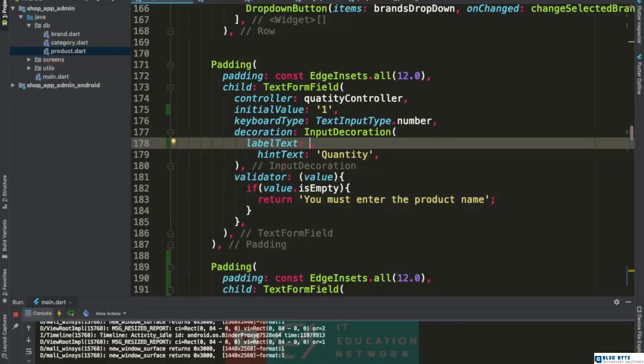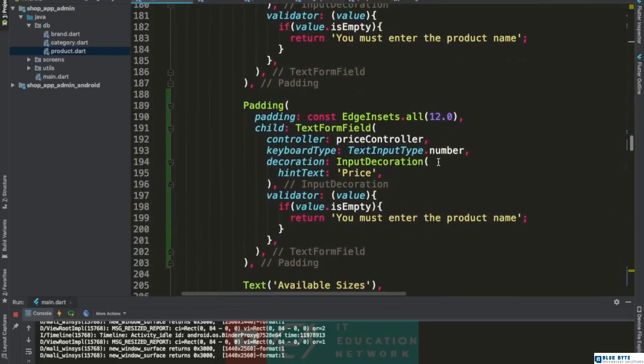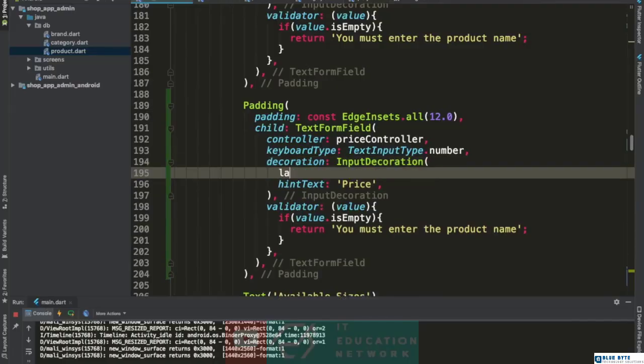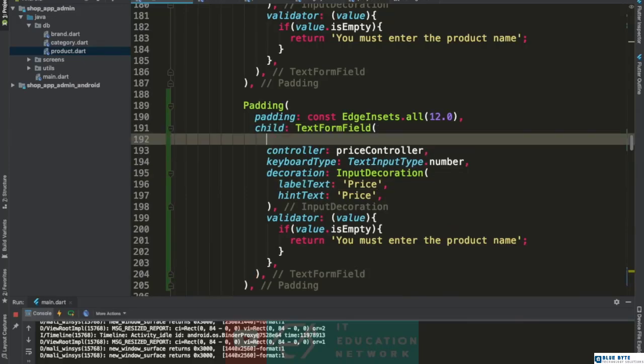Label text quantity, and label text for this is going to be price, and of course our initial value is going to be 0.00.